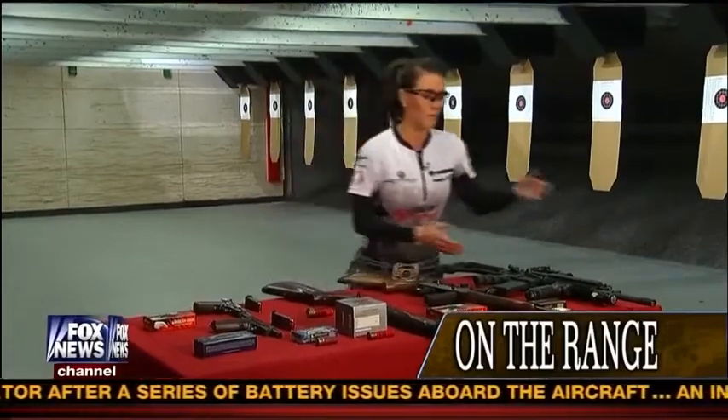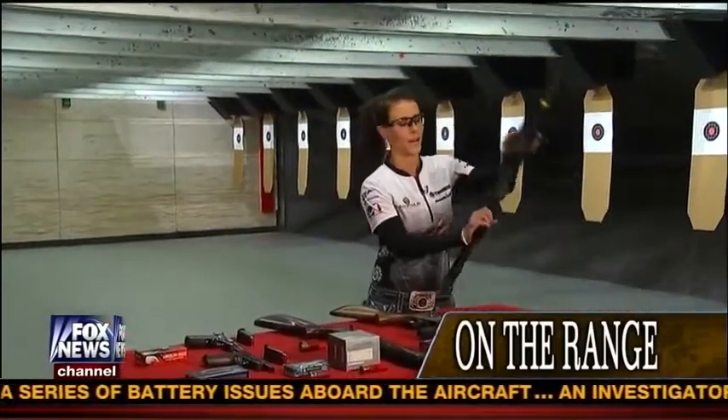We're going to start with an AR-15. I have a wide variety of firearms — they are all semi-automatic, they differ in appearance and uses, but they all have the same function. I'm going to demonstrate that by shooting three rounds out of each, just to show the semi-automatic capabilities and also go over a little bit of their uses. I'll start with probably one of the most popular rifles in the US right now, thanks to all the media attention — the AR-15.